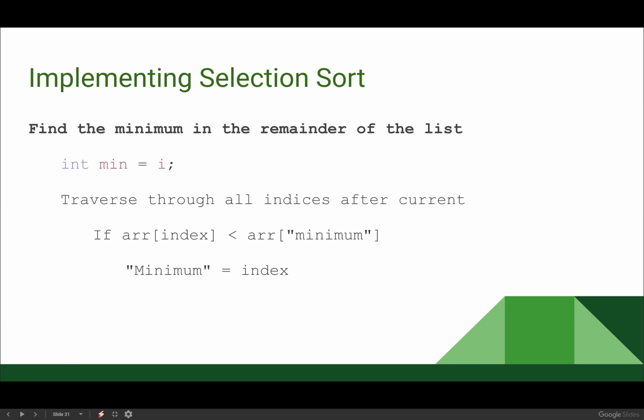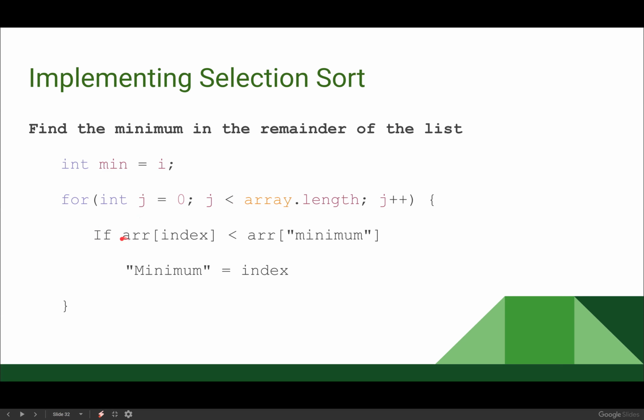Then we want to loop across all of the other values, all the other indices in our array. So we're going to do another for loop for int j. That should start at I, not at 0. J less than our array length, and then we increase j. You either start at I or even I plus 1. We don't really need to compare the value of I against itself.